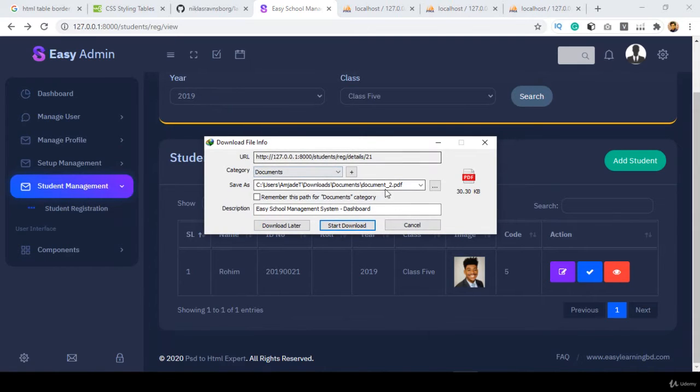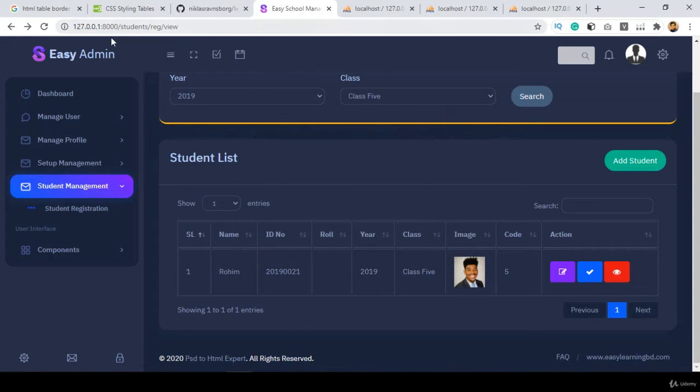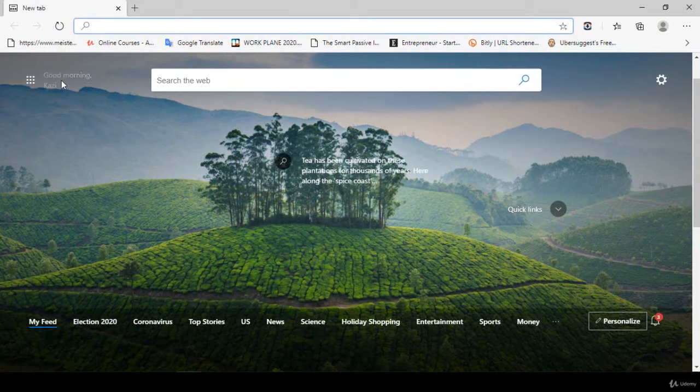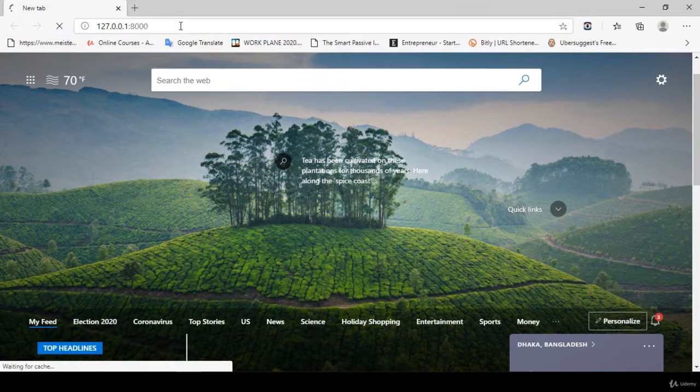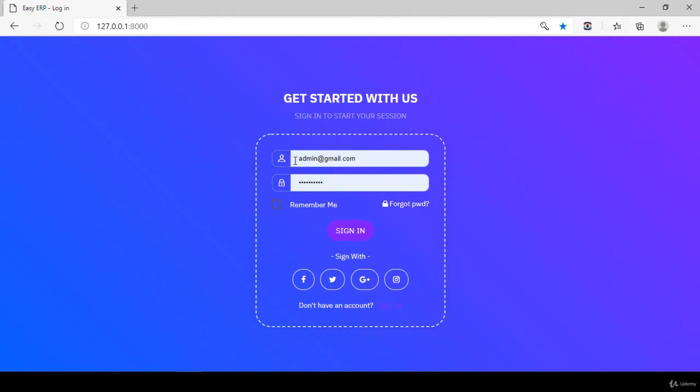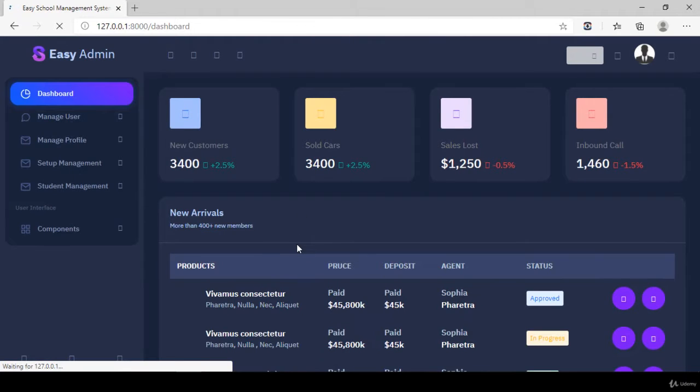Okay, so friend, here I actually installed IDM, so for that reason the default browser gets this data with IDM. So I want to do better. I want to open this project in another default browser, which is my default browser. It's Good Morning Kazi. So now I make it here and run our project. Yes, that is our easy ERP. That is our admin@gmail.com and password. Now if you sign in, yeah, we successfully logged in.